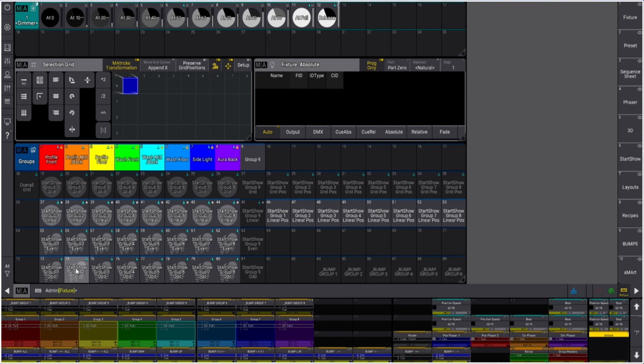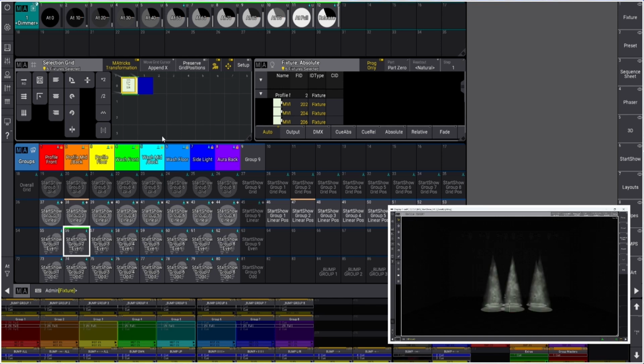My mid and back truss profiles. If I go to my even group and we actually look at the 3D, although it seems to have done it, when I last did this, it didn't. So that's very interesting. It's a basic math thing it's doing with the matrix, I guess. So it will not work every time, depending on how your rig is.